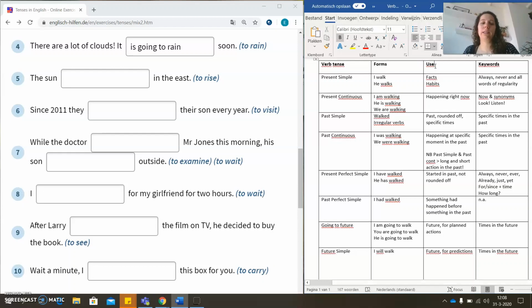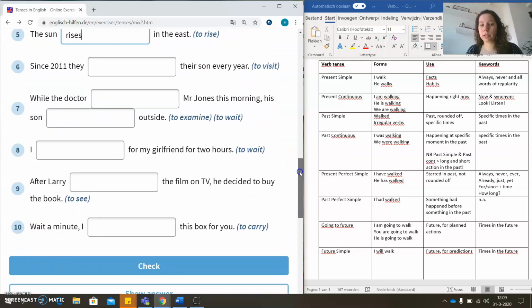Now, if we look at this sentence, then it's about something the sun does every single day, which we could say is a habit of the sun, but most commonly we will say that this is a fact. It's a fact that wherever you are on the planet, the sun always rises in the east. And for facts and habits, I am supposed to use the present simple. Again, this shows you that you really need to know this by heart. If you have to look through the list and try and figure it out, it'll take you ages. If you know it by heart, you immediately recognize, oh, this is a fact. Fill that in. Okay. These are harder, of course, because they don't have keywords.